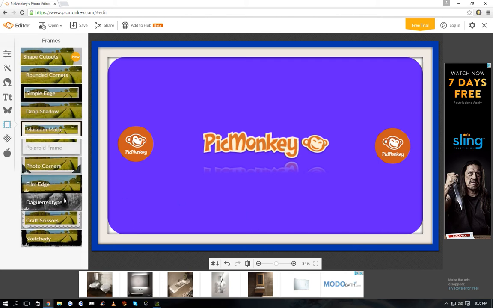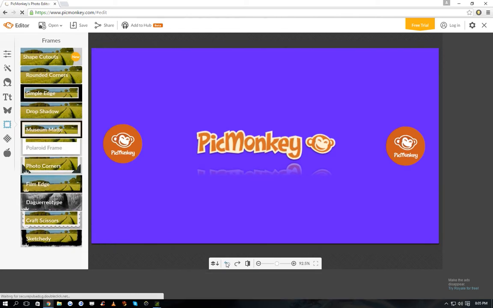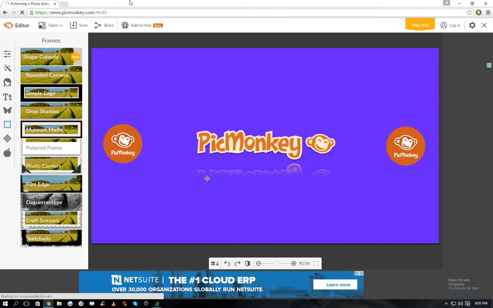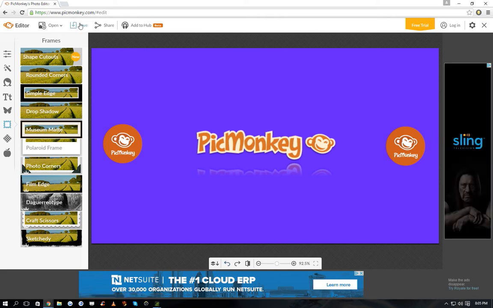So we're going to cancel that, and like I said, you can revert back at any time. Nothing is permanent on here until you hit that save button. And even then, as long as you don't close the window, I found if you hit save now, it'll save it to your desktop, but you can still go back and edit and continue from there.